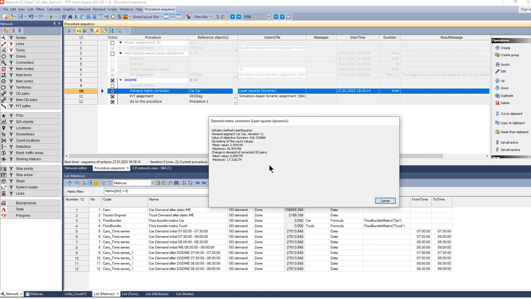So these outputs are later on also reported in the message window, and you might check that in order to see the changes over the iteration. So you have here the value of the objective function, which goes down. And you have here the deviation for the count values and the change in demand for corrected OD pairs.